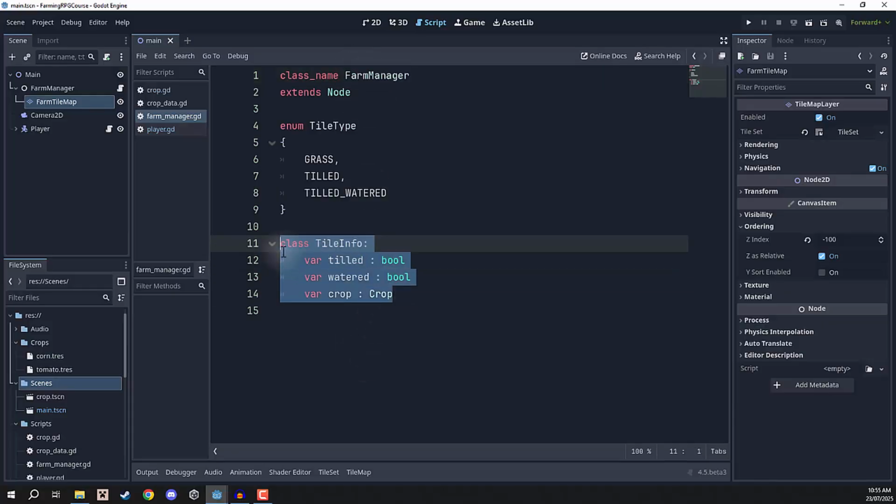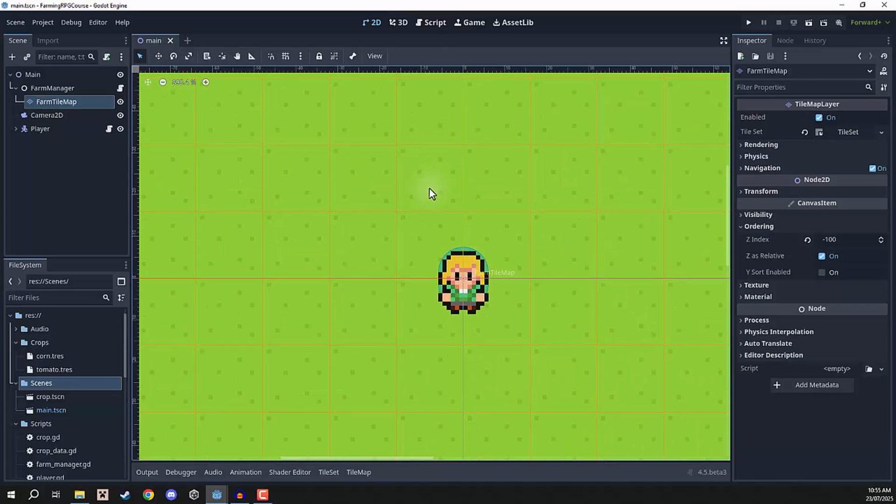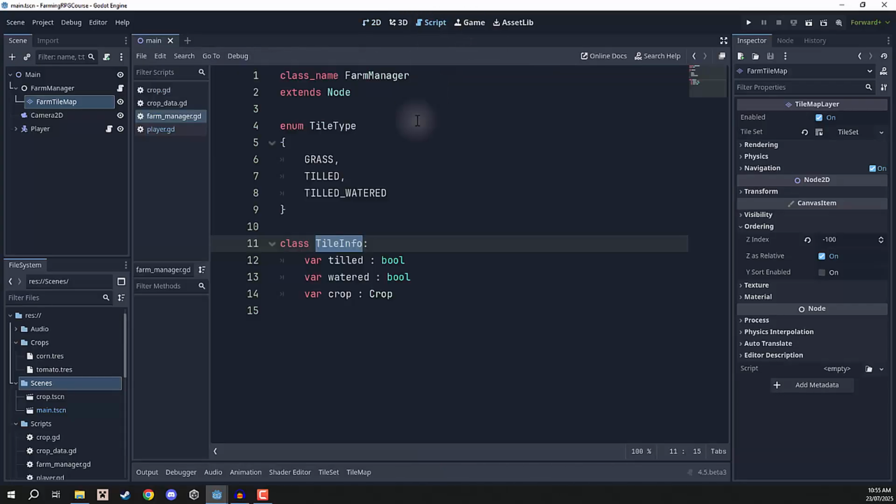Now, what we are doing down here is creating a little extra class on top of that, that we are going to be using. And we can then instance this class into objects. So for example, each tile in our grid here that we till and use is going to be represented by this TileInfo. And this is essentially how we save and create the tile state. Is it tilled? Is it watered? Does it have a crop on it? And if so, what is that crop? We'll get into this more, of course, when we start implementing it.